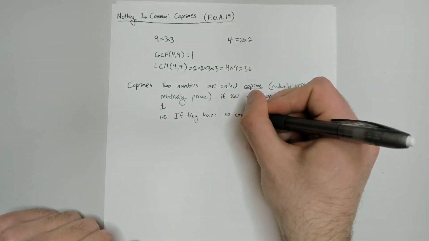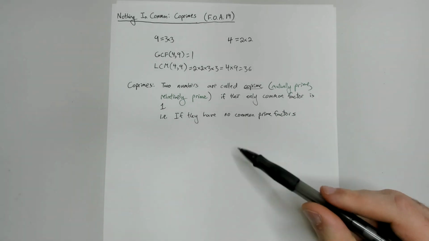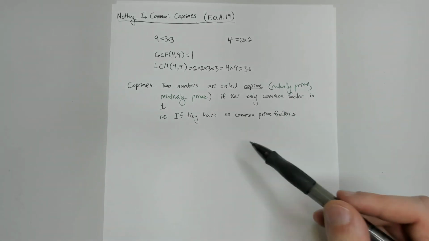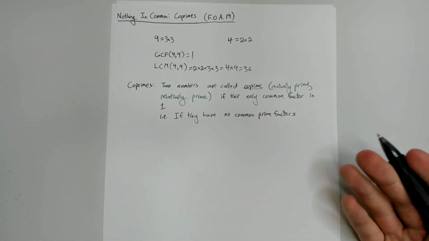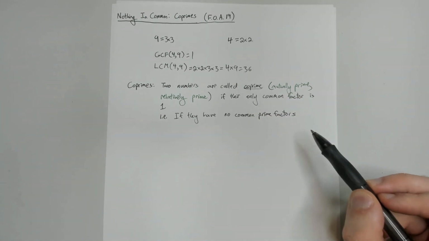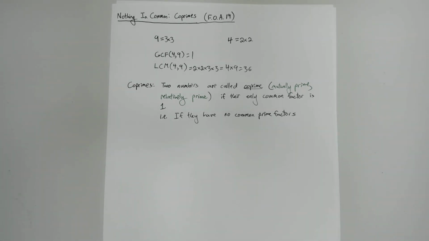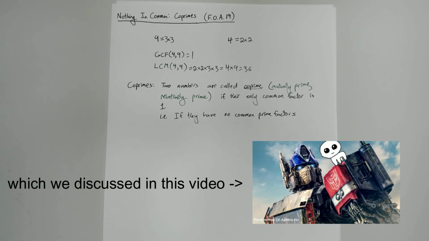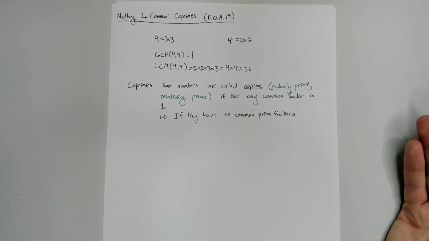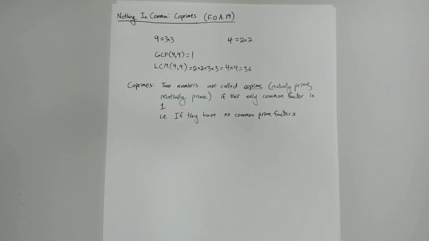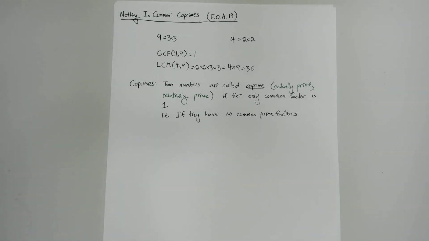And the reason it's the same thing is we saw that all the factors of a number could be determined by its prime factors, right? We know that 6 is a factor of 24, since 24 has the prime factors of 2 and 3, and that 2 and 3 multiply to become a 6. So we were able to use the prime factorization in order to find all the factors of a number. So basically having no common prime factors means that these numbers are going to have no common factors whatsoever except 1. So that means their greatest common factor will have to be 1. All right, so that's literally all the concept of a coprime is.